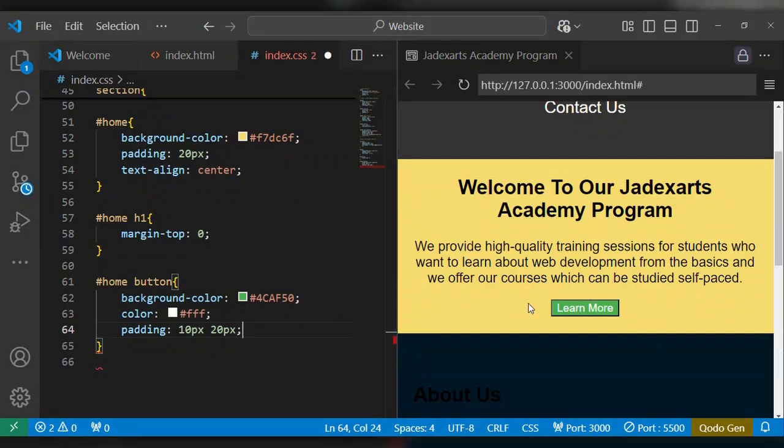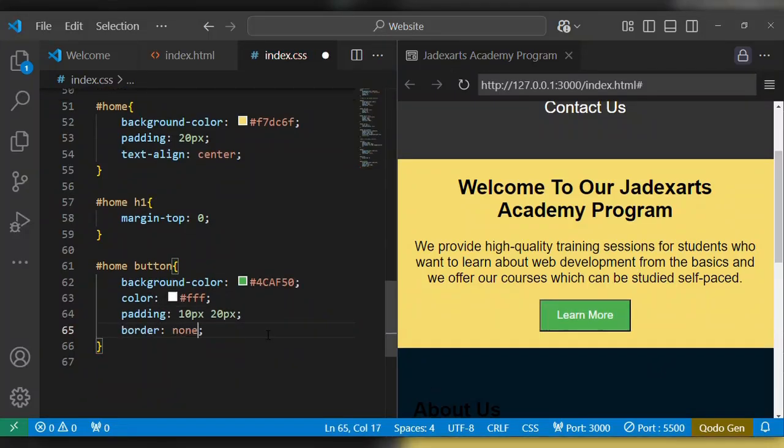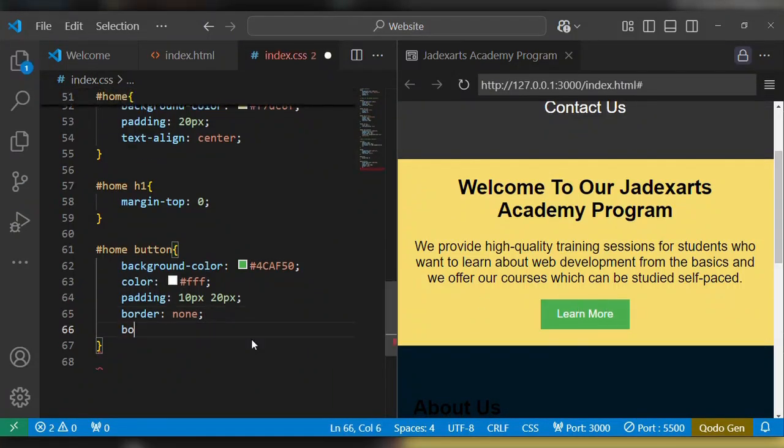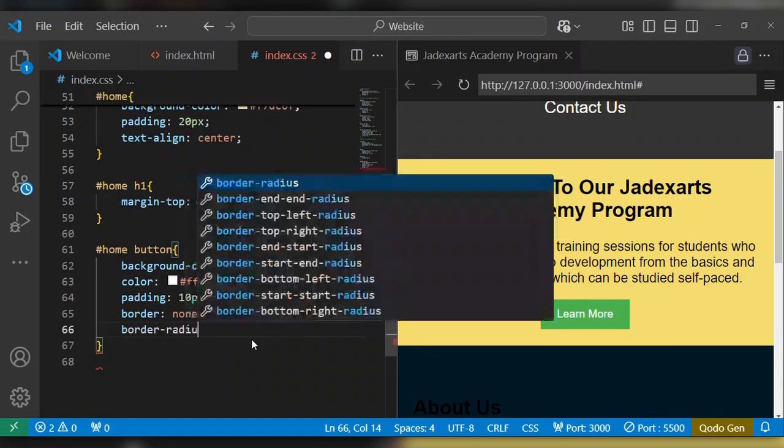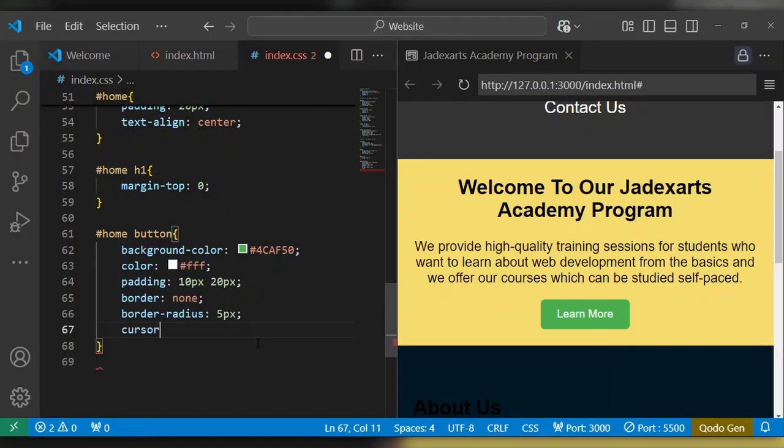10 pixels, 20 pixels. Okay, I don't want those black lines around it, so for the border, I'm setting the value to none. Okay, to give it a rounder edge, let us add border radius 5 pixels because I don't want it to be too round. And then cursor, I'm going to give it a pointer.